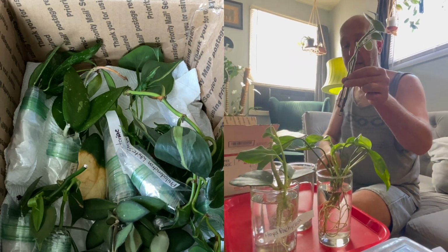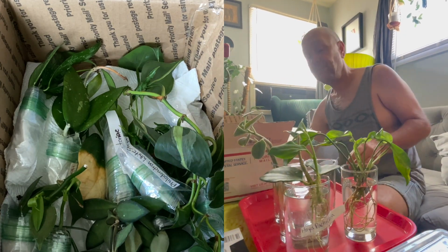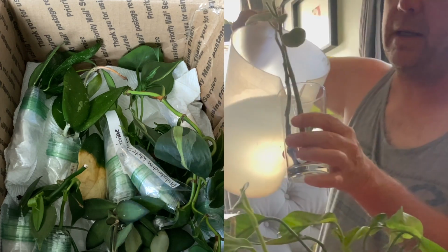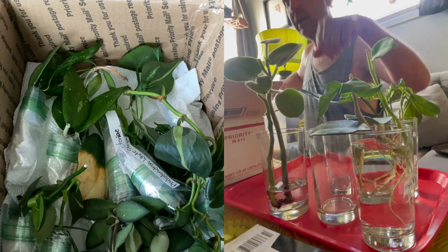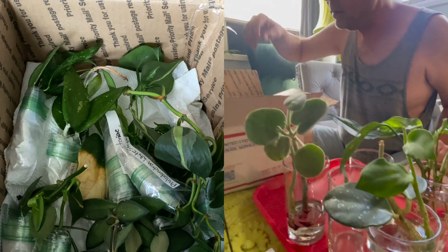I think I'm just going to put that in a little bit of water for right now, and then we'll look at the best way to propagate this, because the leaves are really thick and fuzzy. I'm just going to put a little bit at the bottom. Yeah, I feel the leaves on that one. They're very tactile. Holy moly.